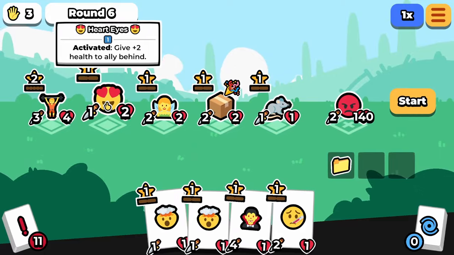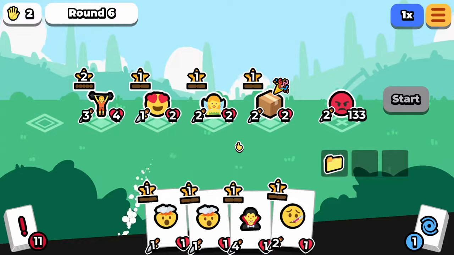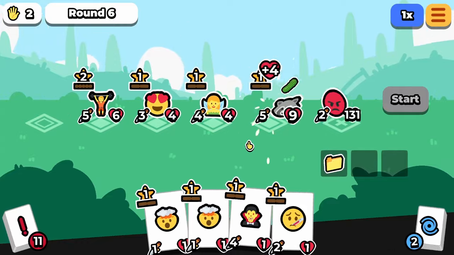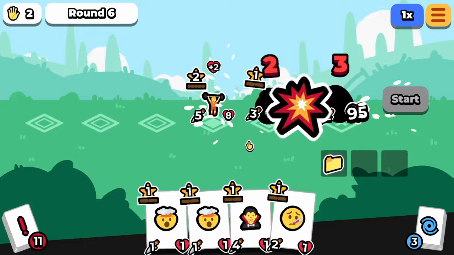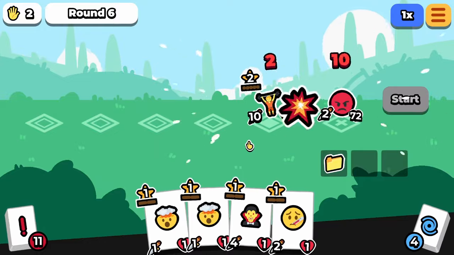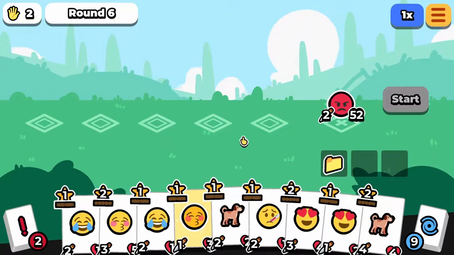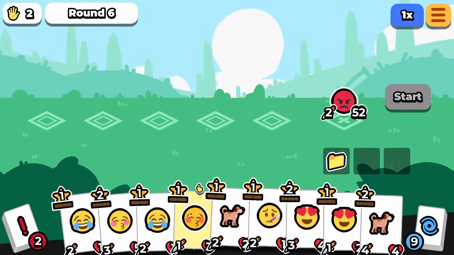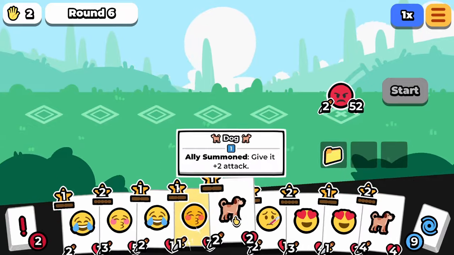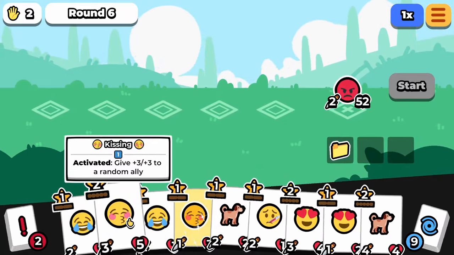You'll get a nice buff at the end there. I suppose that's all we can really do at this stage. Okay. Some good damage there. Okay. Still don't know what this shiny card is. Got the two dogs, but of course no summons now.